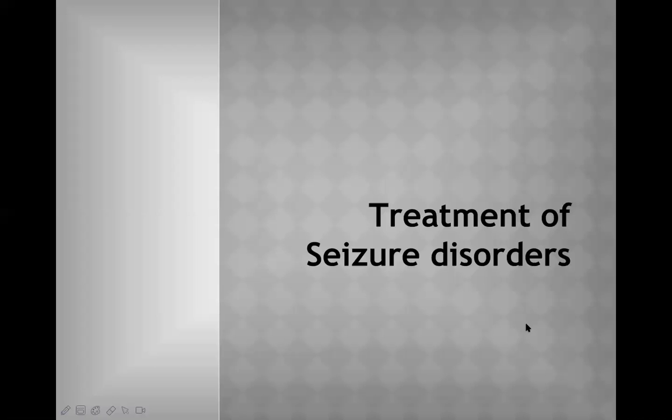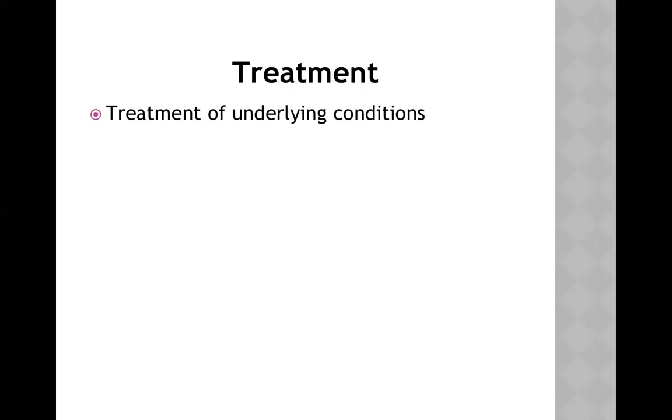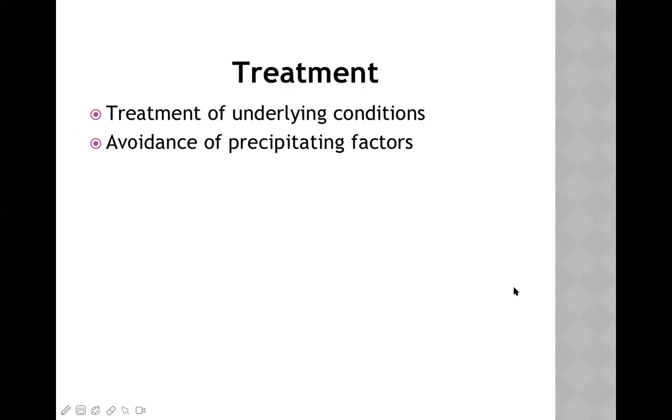Now, with this, let me enter into the very important part of this topic, that is treatment of seizure disorder. So every student should know this quite well. Now, see here. First of all, we should know some principles of how to treat a case of seizure disorder. The first one is treatment of underlying conditions. If this seizure is because of meningitis, let's go and treat meningitis. Then the seizure will be controlled on its own. Encephalitis, go for the treatment. Brain abscess, go for the treatment. Cerebral tumor, go for the treatment. Neurocysticercosis, go for the treatment. So this is the meaning.